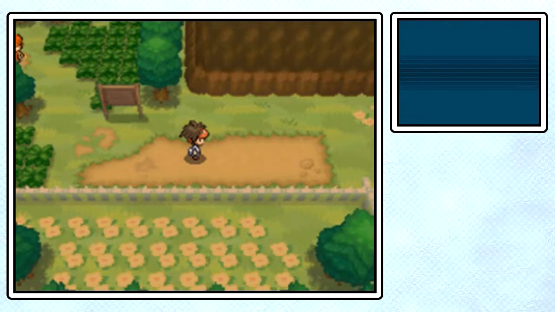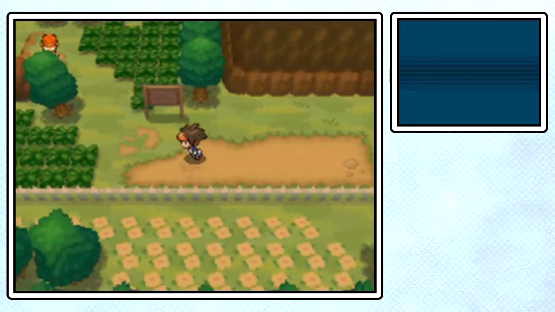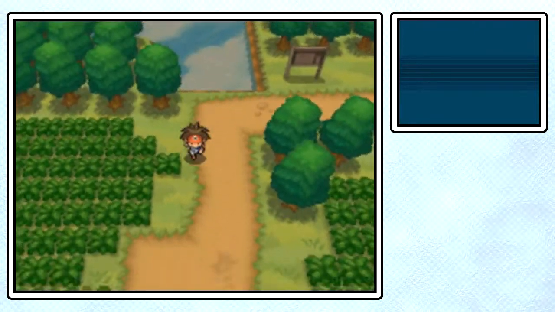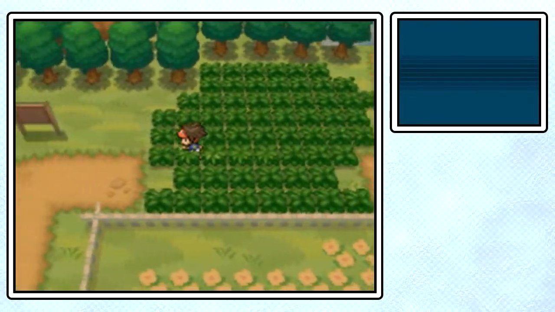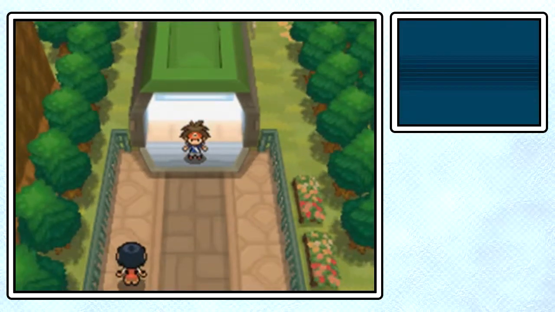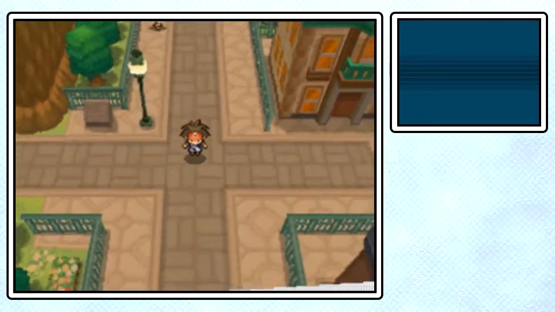Alder, you're like a wizard. You could have just teleported back to your house instead of walking. I mean, you teleported to a freaking cliffside, for goodness sakes. Anyway, now we can return to Aspertia City and hopefully not run into any wild Pokemon. Oh my god, that is such a miracle. Usually I run into Pokemon on that last patch of grass, because it always has to screw the pooch there. Anyway, we are back in Aspertia City.